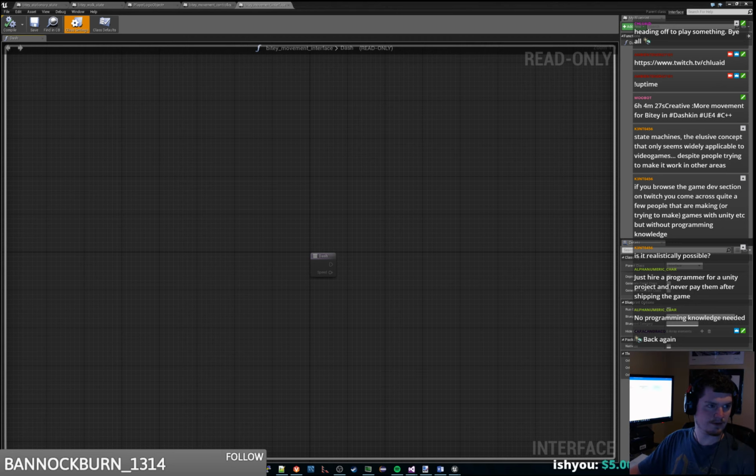Maybe I should read this real quick. Alright, so we add the interface, and then interface can be removed. The inherited implementing interface members. When an interface is added to a blueprint, the blueprint must implement the interface's functions in order to have them. This is done by placing event nodes for the interface functions in the event graph. The nodes connected to the event define the functionality or implementation for the function.